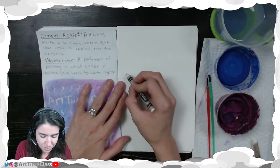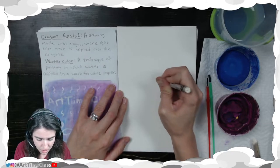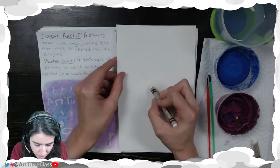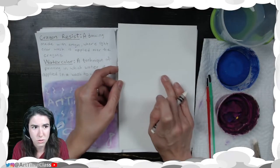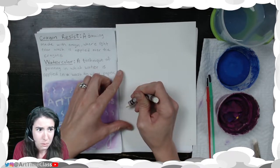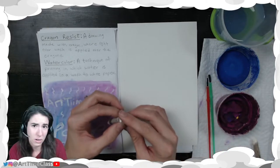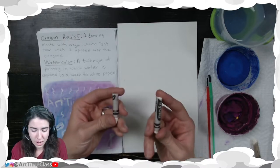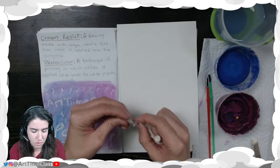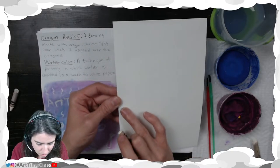Please don't break crayons on purpose. I'm writing 'keep being creative' — hold on, I think I didn't make the 'b' tall enough. It's pretty hard to see; can you see that difference? If you have a really hard time seeing it, you can also feel with your fingers very lightly to find where you left off. If you do end up breaking crayons, it's okay. We'll use the pieces for a custom crayon project later in the spring, so don't throw them away — in fact, you can peel the paper off them if you have time.